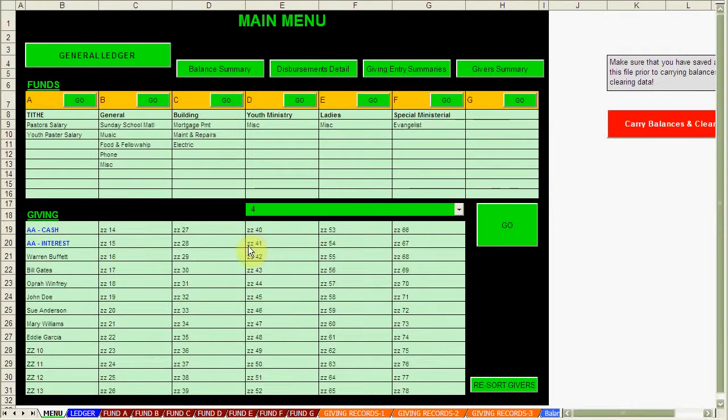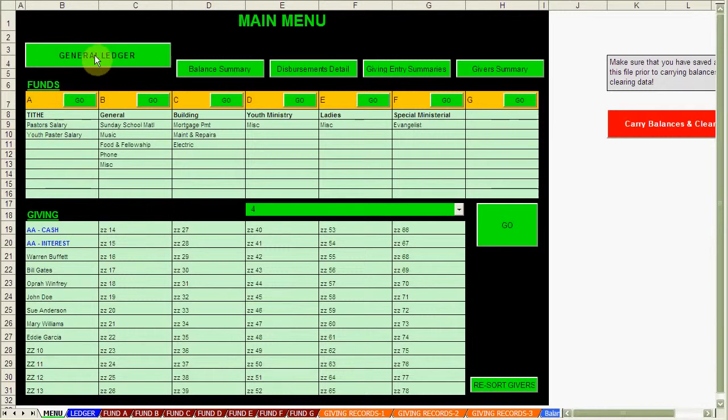Alright, now we want to set up our balances and so on. There's a couple different ways that you may end up having to do this. One, the easy way, assumes that you're starting at the beginning of the year and you simply have balances for each one of these funds to set up. Okay, so let me show you that first.